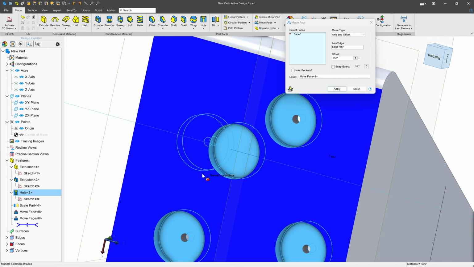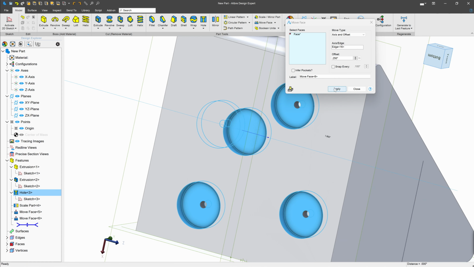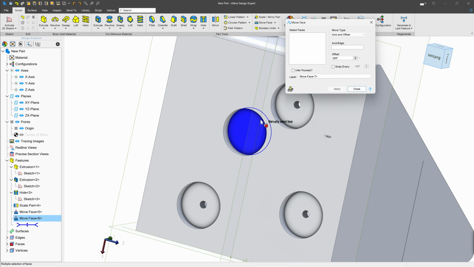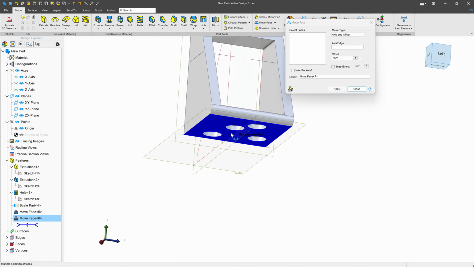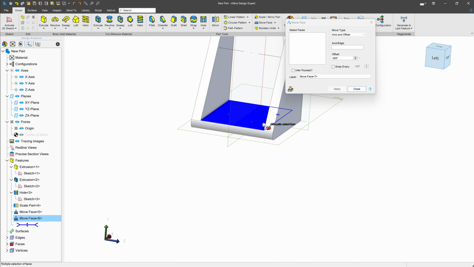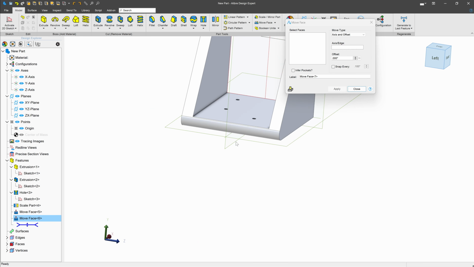So isn't that an interesting thing to be able to do? We'll apply that. So we can reposition things in the directions of our edges or axes. Now, what else can I do with all this?